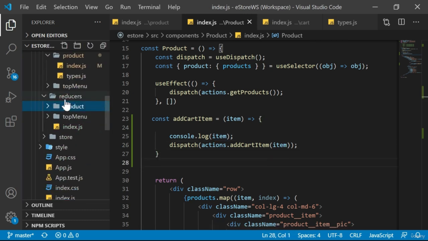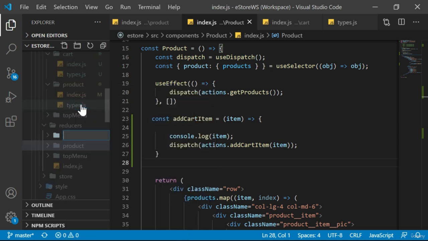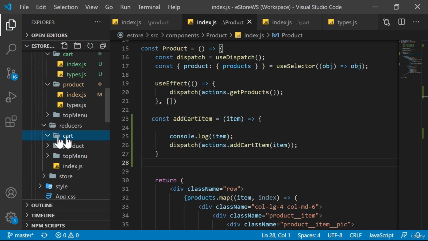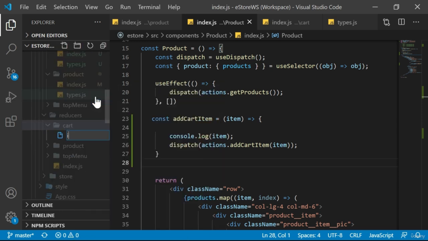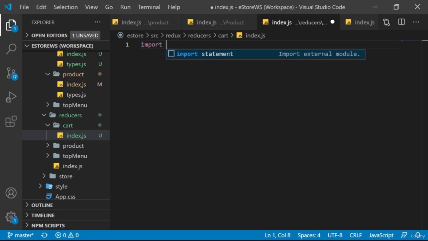Now the next step is that we are going to create the reducer so that we can store the data. The reducer will also be cart. Now inside cart, I create a file index.js. I will need the action types here, so I'm going to import that.